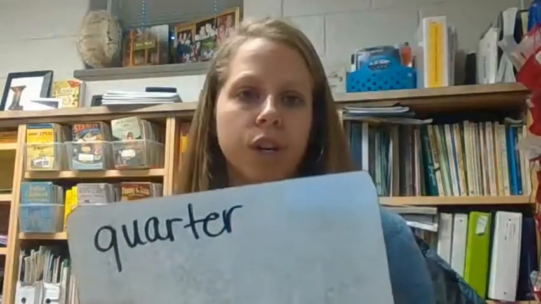So there's a couple of words and terms that I want you to make sure that you understand today. I'm going to write a few of them down, and I'm going to show you what they are. You can do this with any item. I'm going to show you with my phone because it's just laying in front of me. Okay, so the first one is a quarter turn.